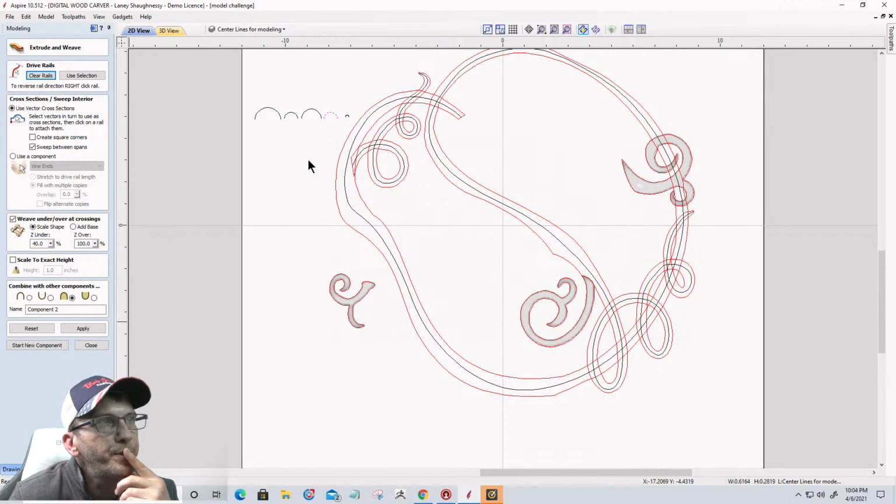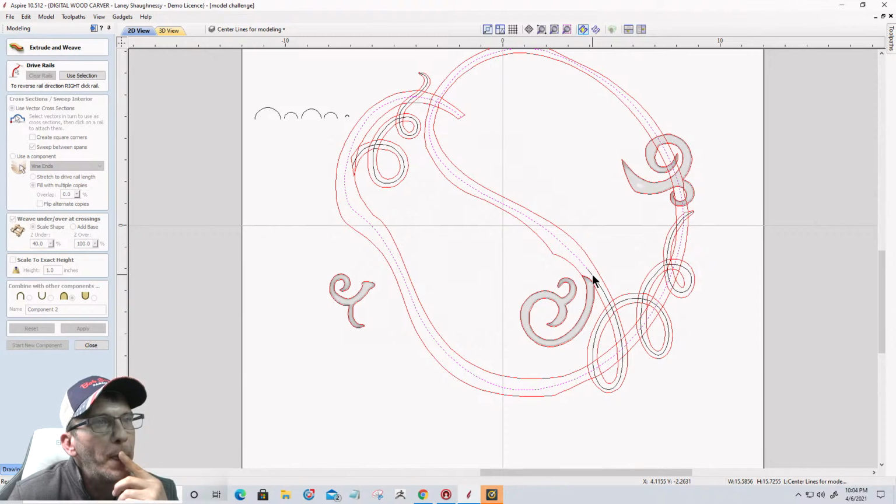Clear the rails. Got one line going from there to there. This one going from there to there.